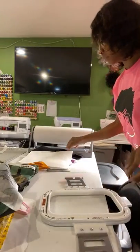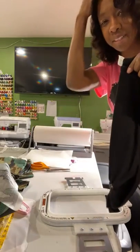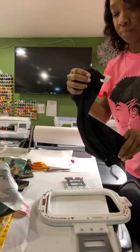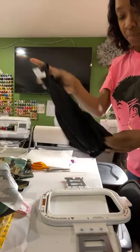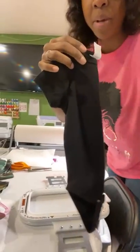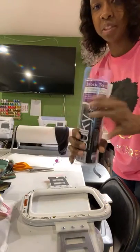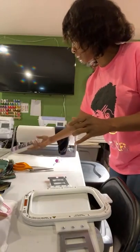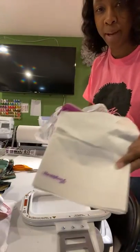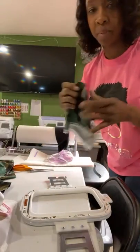I'm going to be doing this black onesie. If you're a newbie, say 'I'm virgin' so we know you're new to the channel. This onesie is 12 to 18 months — I already ironed it on my heat press and put a crease right in the middle. I'm also going to use Tender Touch on the inside of the shirt when I'm done. You can get Tender Touch from Amazon, Hobby Lobby, or Joann's.